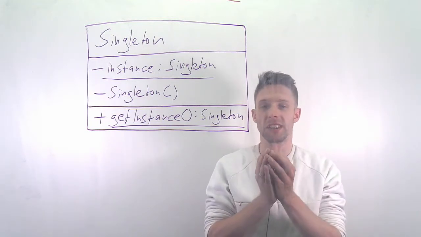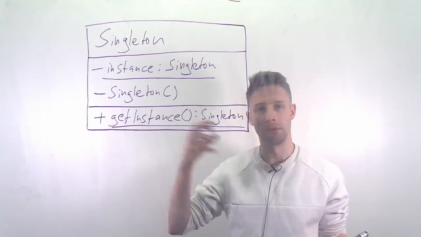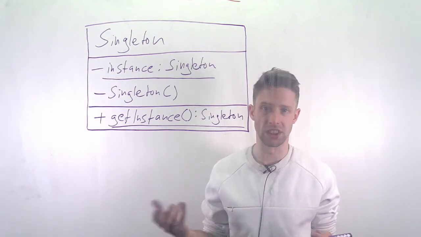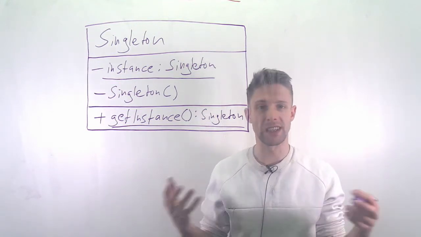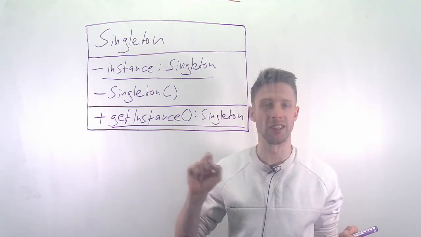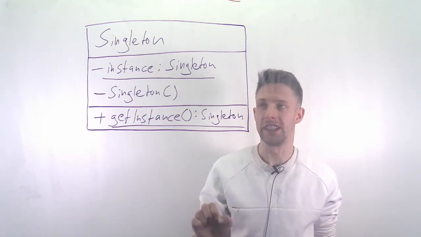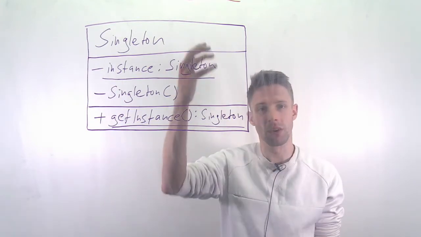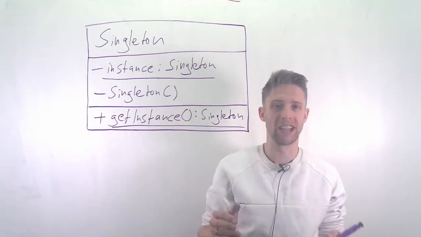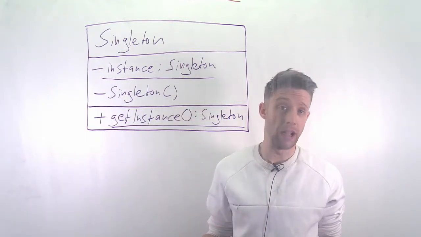So you want to make sure there's, for example, only one endpoint of a component, only one interface that communicates with other components. You don't want to have this double because they might have access to a restricted resource. For example, if a component is in the network, they have to listen, they have to react to any kind of calls that come at a certain address. And at this address, it can only be one component, one interface at a time. So if you would have multiple of these controllers, they would probably kind of restrict themselves in the access. Or you have access to a memory location and only one at a time can read or write. That's when you want to maybe consider a singleton.